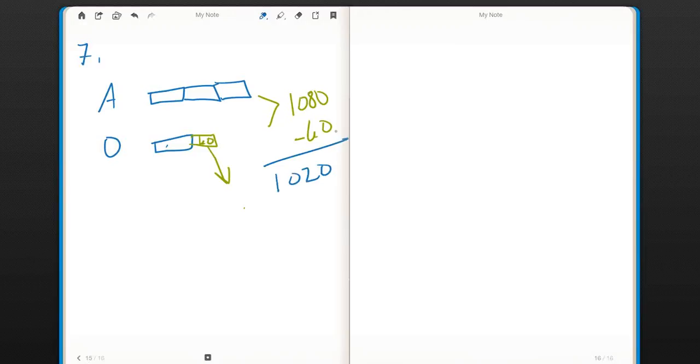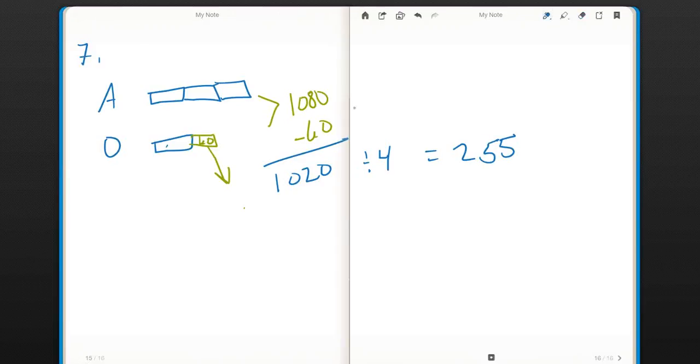Okay. He had 1,080 to start with. When the 60 went away, I have 4 equal groups. So if I take the 1,020 and I divide it into 4 equal groups, I'm going to have 255 for each of my groups. 1,000 divided by 4 is 250. 20 divided by 4 is 5. So 255 is a pretty quick and easy number to come up with there.